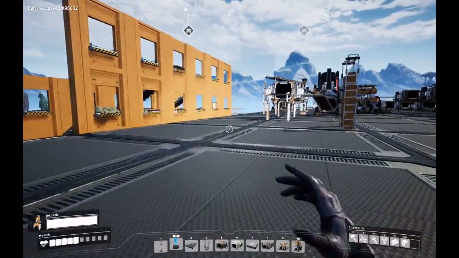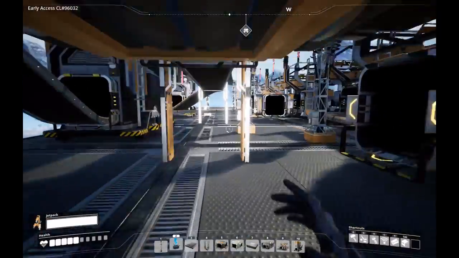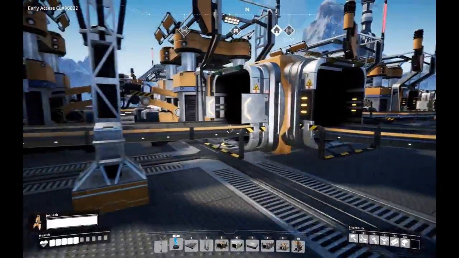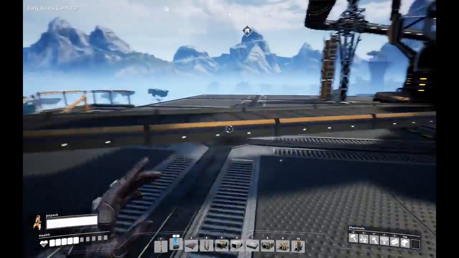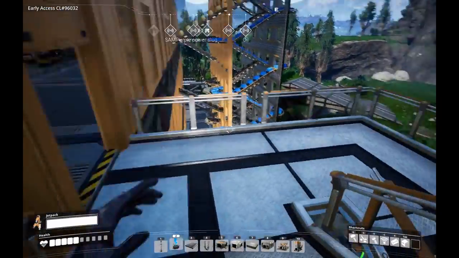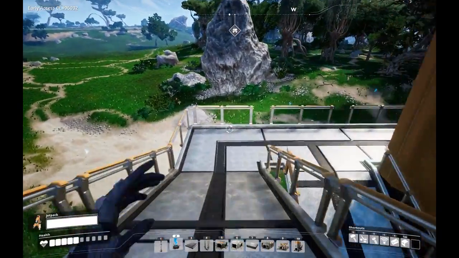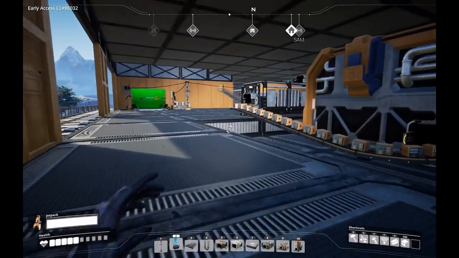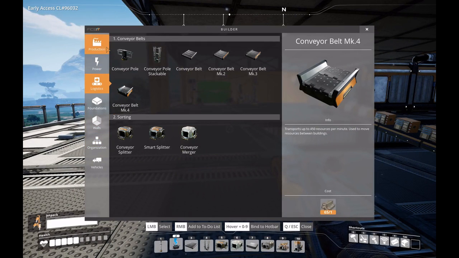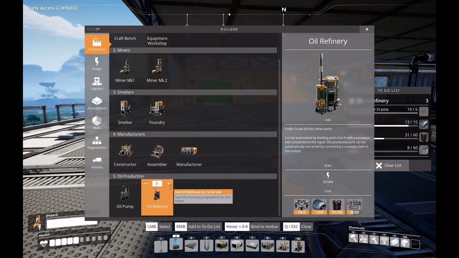Alright, let's get some cable. I tried to make this as walkable as possible, except where absolutely necessary. I tried to keep things off the floor. While I'm here, before I go anywhere, let's use the to-do list. We're going to want 3 oil refineries. I'm glad I did that.